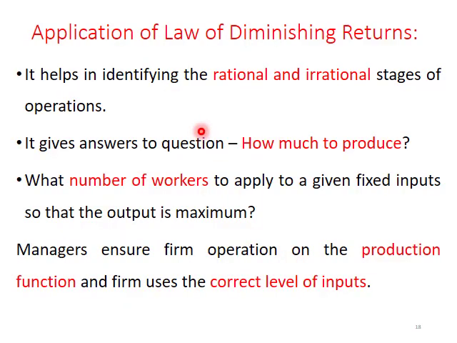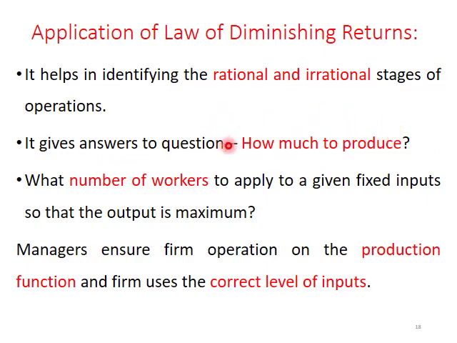This is an important concept, that is, applications of the law of diminishing returns. There are several applications for the law of diminishing returns. The main application is that it helps to identify the rational and irrational stages of operations. As we discussed previously, there are three stages of production. So a manager can understand which stage is rational and which one is the irrational stage.